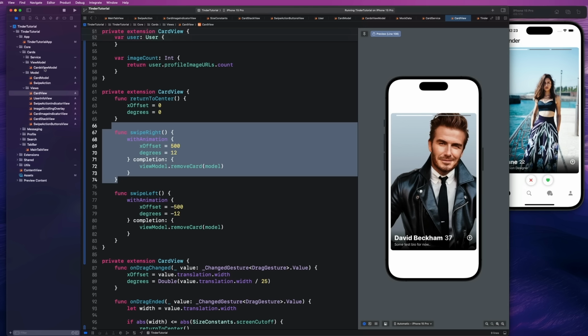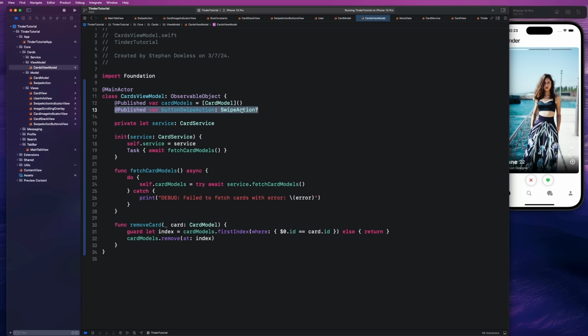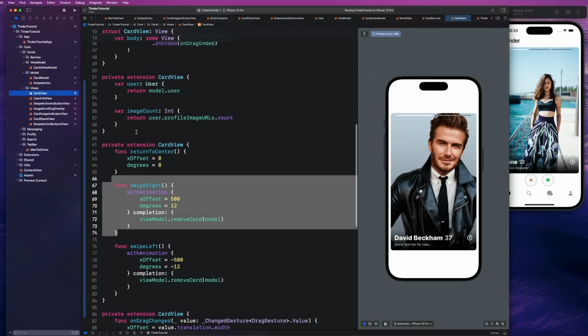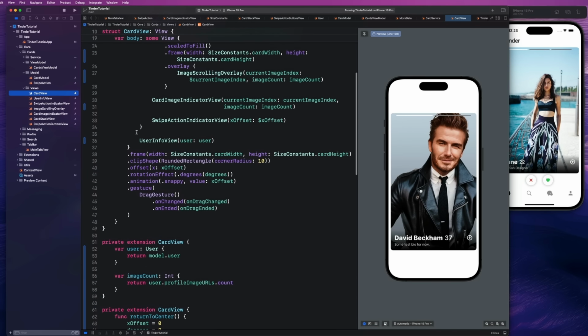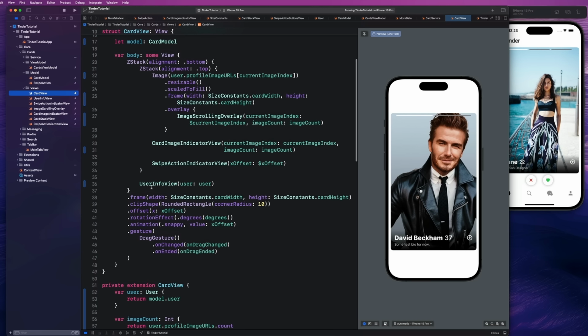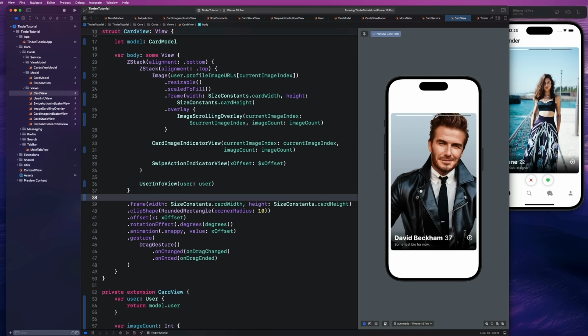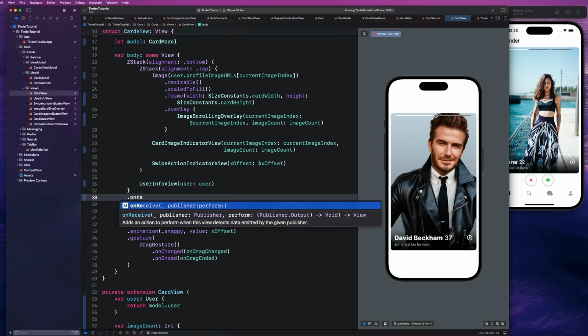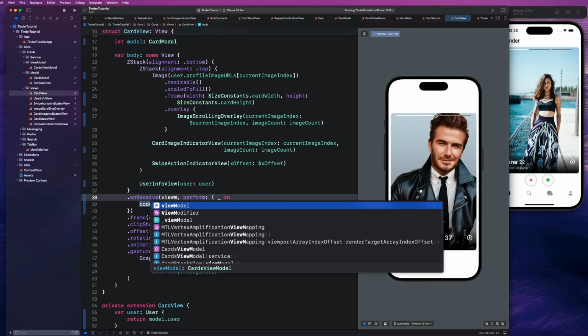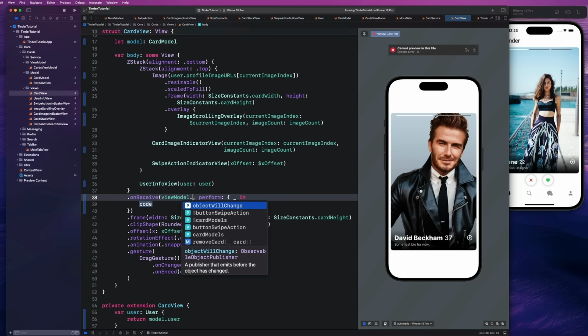Well, we are going to use the view model as sort of the middleman between these two things, right? So that's why we just created this published property for this button swipe action. We can check to see when we receive this in the card view and then perform an action accordingly, right? So let's go ahead and see if we can do that, guys. So on the card view, we're going to use this onReceive modifier. You could probably use onChange too. Doesn't really matter in my opinion. So let's just go ahead and say .onReceive. And we are going to say viewModel.buttonSwipeAction.